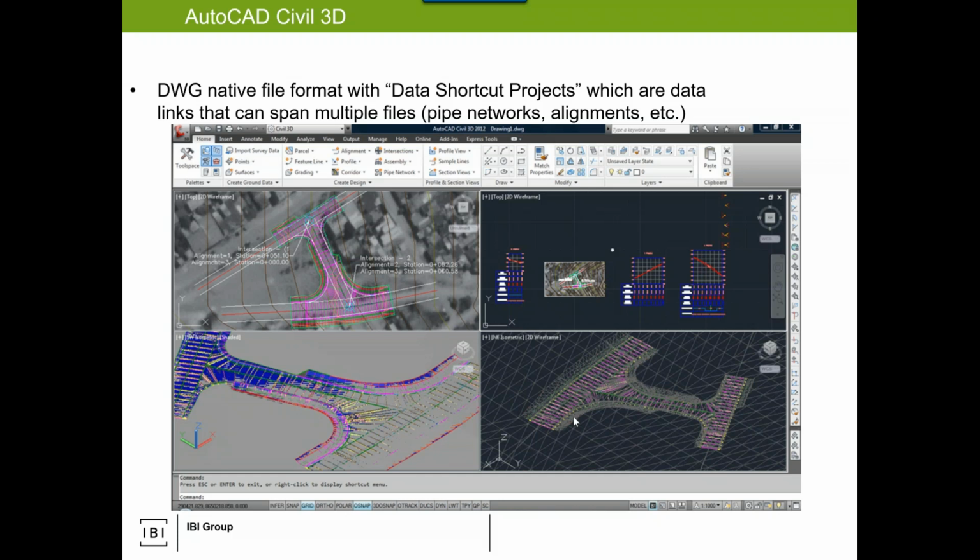Civil 3D allows, the comment from Shrey, Civil 3D allows the team to work on the same file at the same time similar to Revit. Yes, no, that is understood. So I don't want to misinform you from that perspective. Yeah, Civil 3D does allow for multiple people in the same, but in industry practice, I would say that, you know, in the years at CH and in IBI, the lesser, so in the DWG world as well as the DGN world, because in MicroStation, 2 people can work on the same file as well.